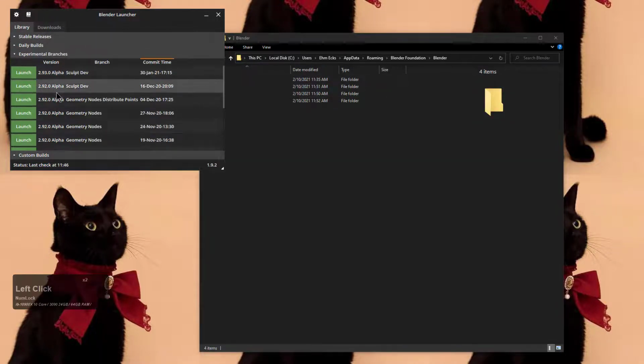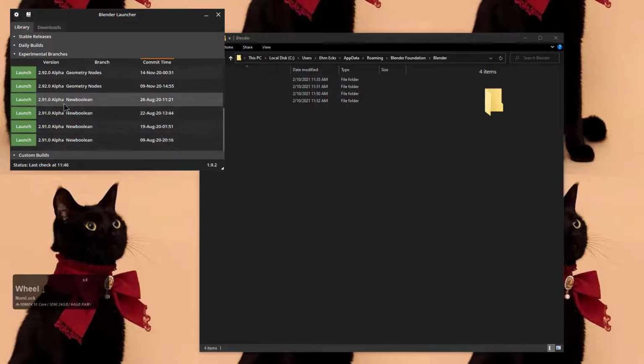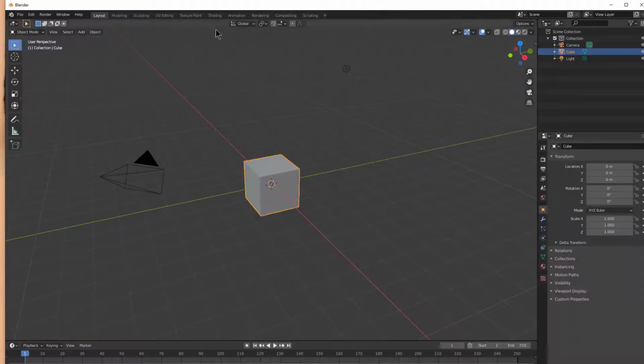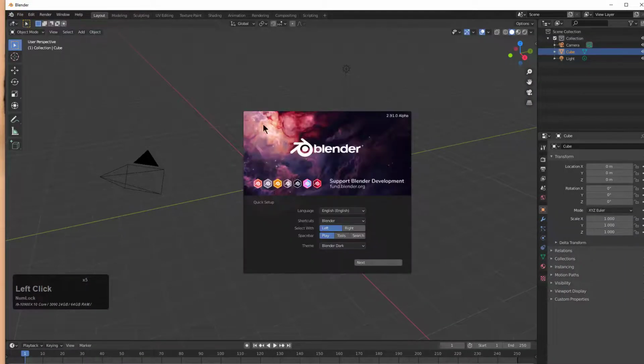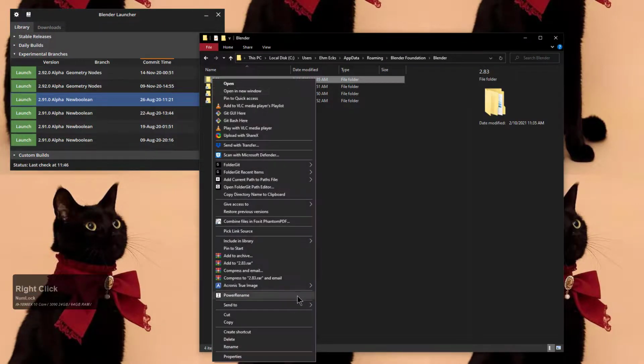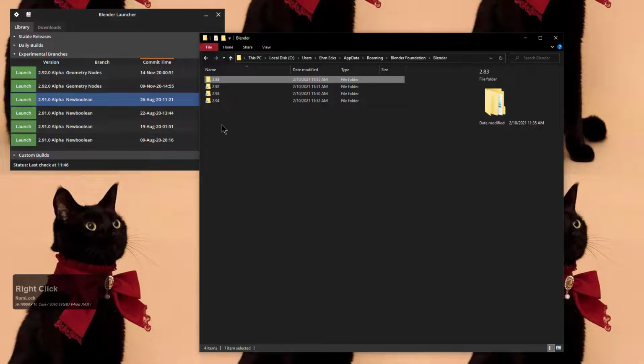We can go to the experimental builds where I've been checking out some of the sculpt dev stuff and also playing with geometry nodes before time. But really when it comes to experimental, I was obsessed with new booleans. So even when I pop those open, we see that this one was built for Blender 2.91, which isn't actually in this list. So if we pop it open, it's going to show us a newborn baby. In fact, we didn't even get to see it, but here's our splash screen. If it shows the select with and a spacebar option along with theme, that's not going to work. So we want to also have one for 2.91. So I'm just right clicking, picking my link source, and we're dropping it as a symbolic link.